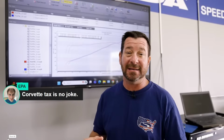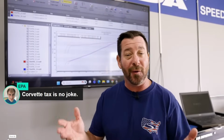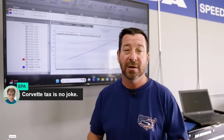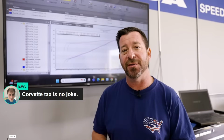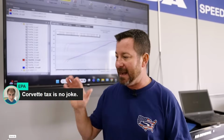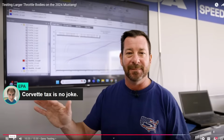So we just got done dyno testing the brand new Solar Performance throttle bodies on our otherwise bone stock Dark Horse. It does have our Steeda ProFlow cold air intakes, but stock exhaust system, so only the throttle bodies and the cold air intakes. Now, one of the things we noticed with the throttle bodies, that we've known forever, is that the driver input doesn't need to be as much for you to go the same speed or faster.